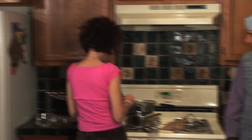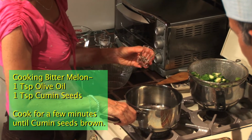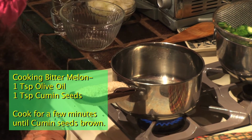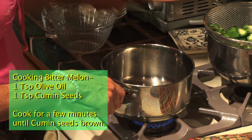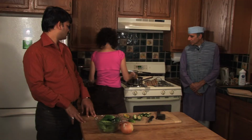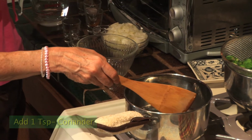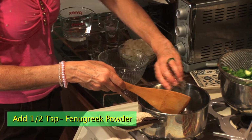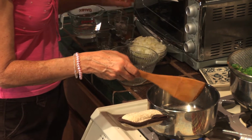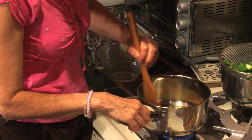To start actually cooking the bitter melon after we've drained it, we'll take a tablespoon of olive oil and a teaspoon of cumin seeds and heat it up for a short bit. Then we'll cook this a couple of minutes till the cumin seeds just start to brown a little bit. Then we'll add the rest of the spices. Today we're going to be using 1 teaspoon of coriander, half a teaspoon of fenugreek powder, and half a teaspoon of turmeric. Then we can cook these a couple minutes more, just to brown the spices a little and bring out the flavor.